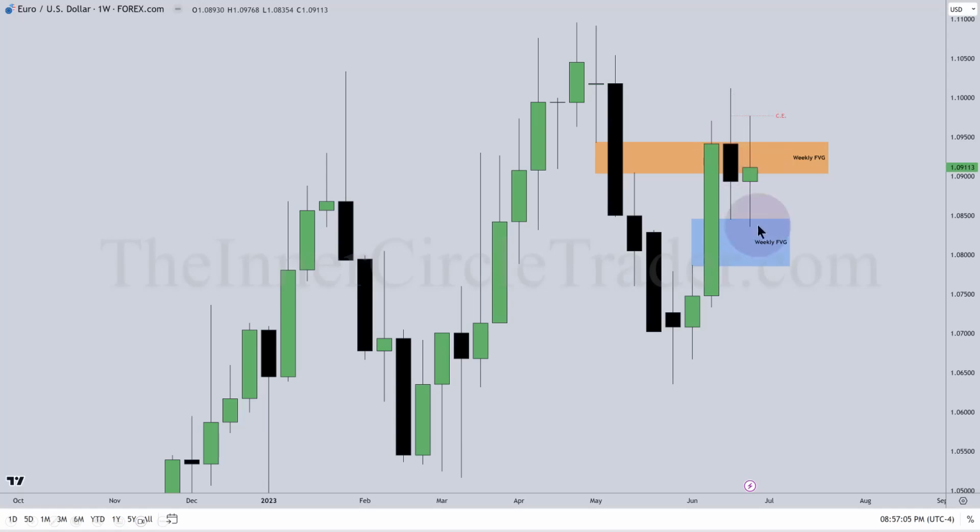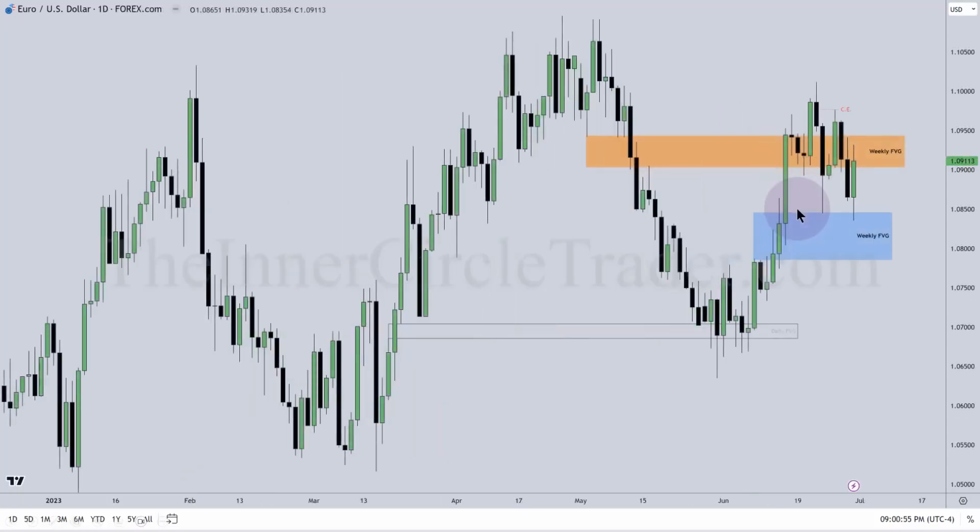And again, indecisive weekly range, but trading down into a discount buy side and balance sell side efficiency, which is framed by the high of this candle and the low of that candle. So we traded down into it and then back into the weekly range. Those weekly ranges apply to the daily chart.